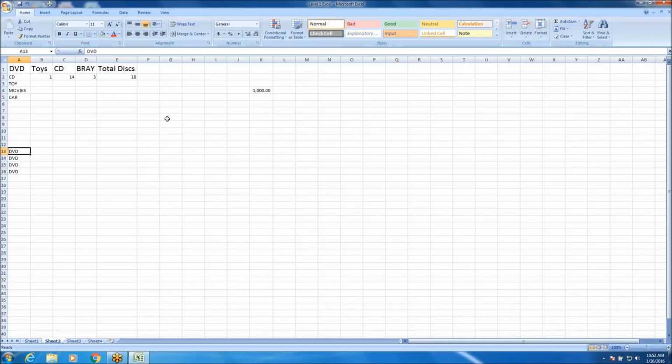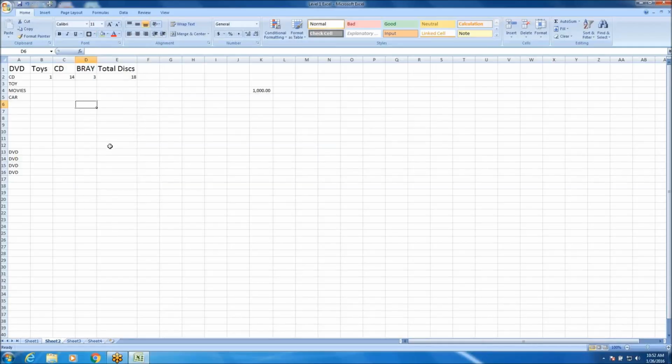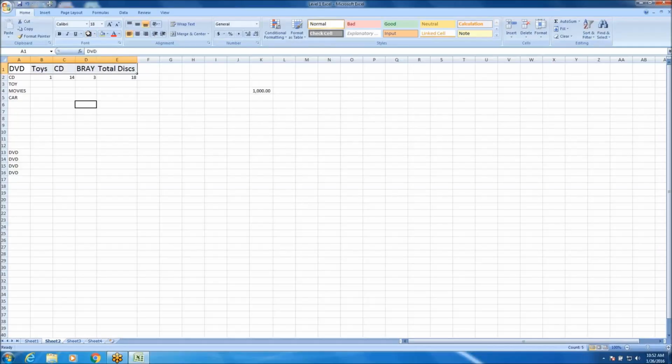If you want to get fancy and add colors and borders, those are available too. This button here, by default, it adds a bottom border, but if you hit the little arrow next to it, you can pick different styles of border, like say a thick box border. So now I have that dark colored box there, very similar to when I have something selected around that area, or I can highlight the full area and use the same option, thick box, and then I have a thick box down there, but you can't really see the top part because of the column.